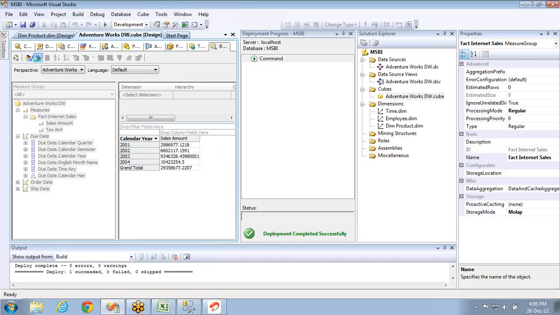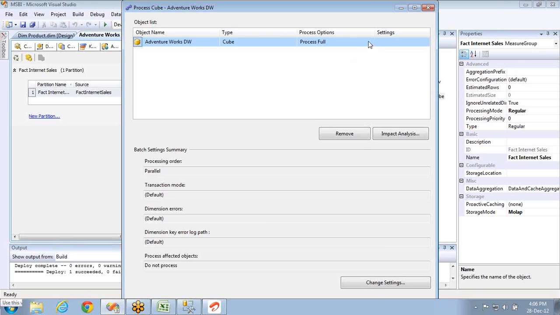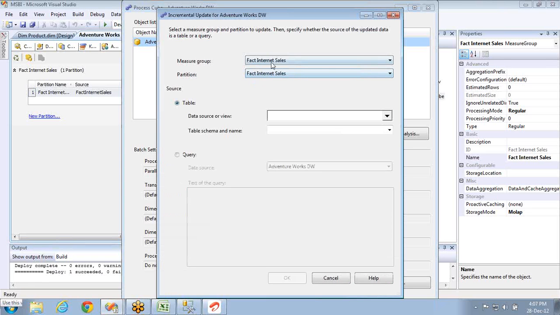The next one, let's go for processing of the measure groups or cubes, whatever you call it, both are one and the same. If you see, you will find almost all similar. Default you are very well aware, full you are very well aware, data is very well aware, structure is the new one, unprocessed is the same old one, index is the same one, and incremental is the new one. Incremental is newly added in SQL Server 2008, whereas process structure is the other one. Process incremental, you have to configure, like what is the measure group table, what is the source table, and so on.